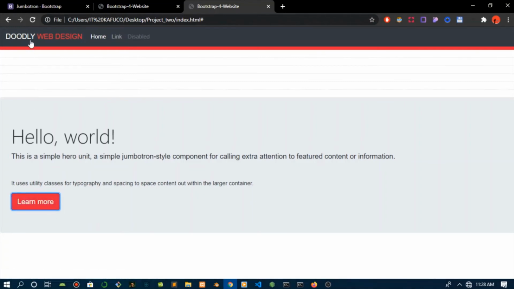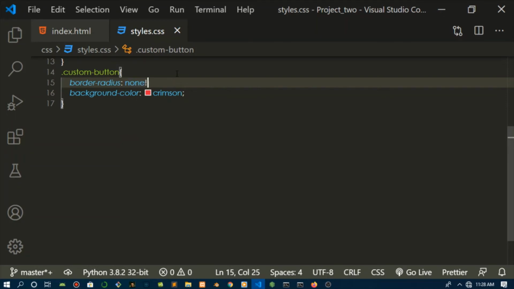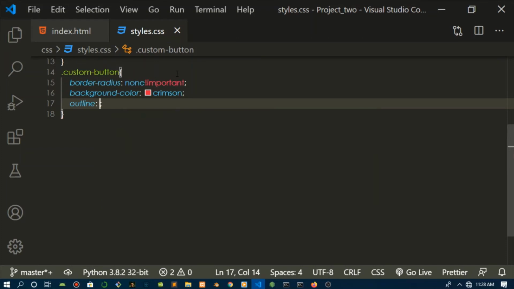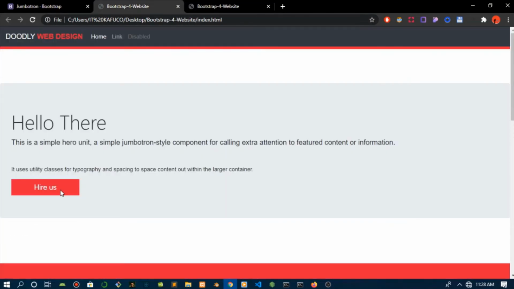Okay, something still doesn't add up. It didn't really remove much of the border radius. So I'm just going to set this attribute to important so that I override the Bootstrap style that they used, and change outline to none. Outline none. Pretty nice. Okay, so reload. Wow. Okay, it's not bad. Looking like the original.